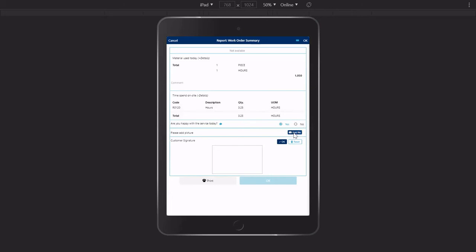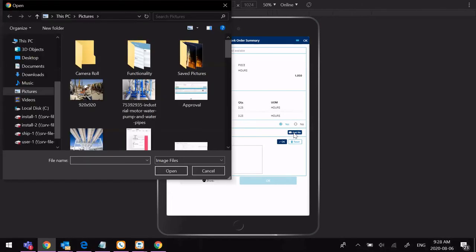So if I click that, and if I was actually on my mobile client, it would ask me a few things. Like if I was on, let's say, a cell phone, right now I'm using a simulator, but if I was on my actual cell phone or iPad, it would ask me if I want to open up my live camera and take a picture, or do I want to open up my gallery and view existing files or images, or if I want to open up my document section and add an actual document. So since I'm using a simulator on my computer, it shows the file browser, but let's go ahead and add an image.